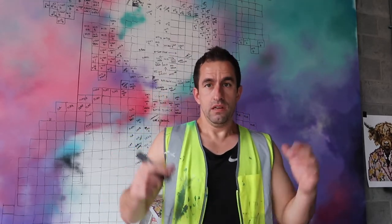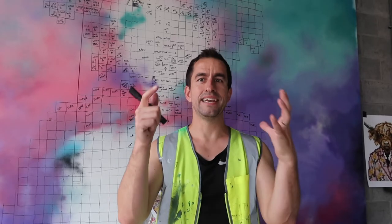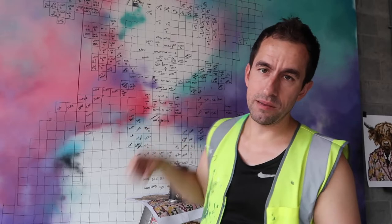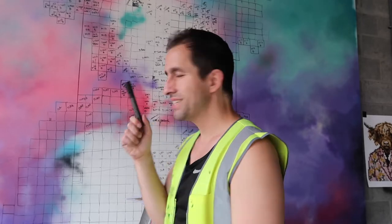You want people from far away to actually tell what the pixelated image is of, so I'll make sure all the key elements of the face are right and then I can experiment a little with the other elements. As long as you can see the main form — that's why I'll mark out as many of the main blocks as I can, mix the colors, and then we're off.